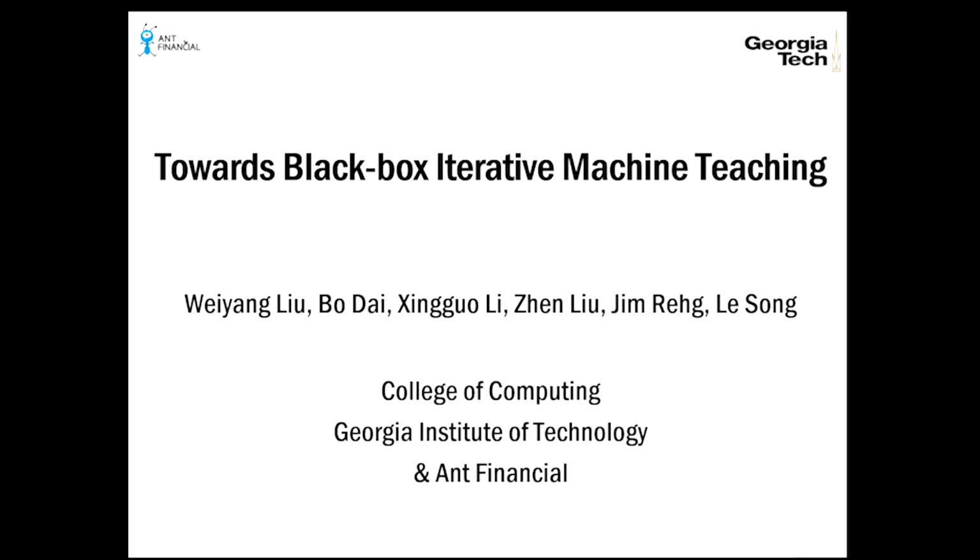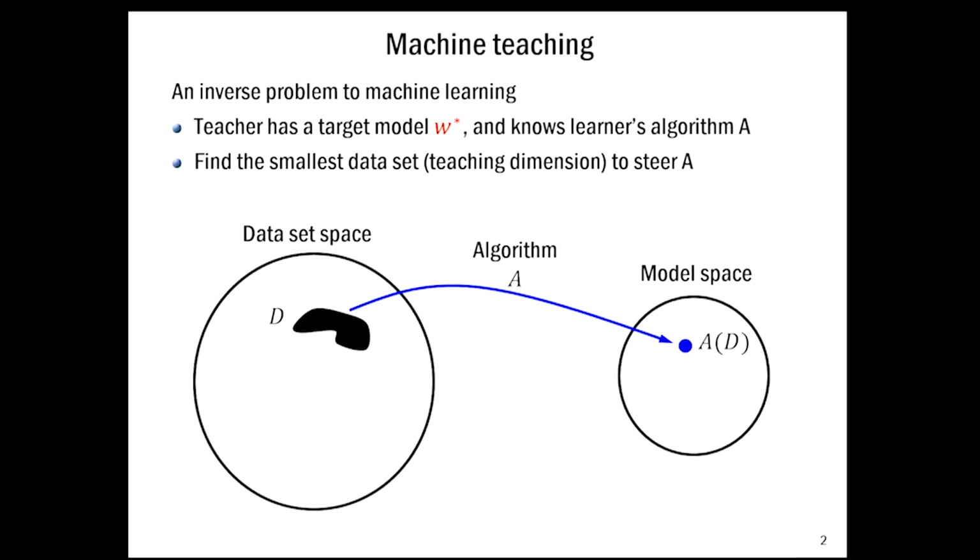Okay, today I'm going to talk about some recent progress in this topic of iterative machine teaching. First, I'd like to give you a brief introduction of what machine teaching is. What I've drawn here is, in some sense, a summary of machine learning. Machine teaching is like the inverse of machine learning.